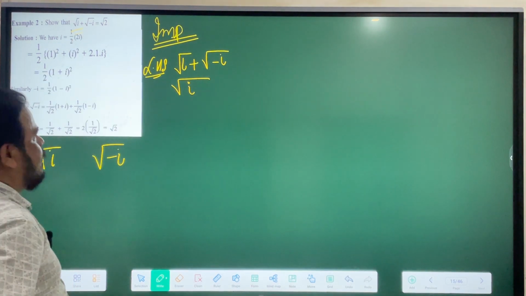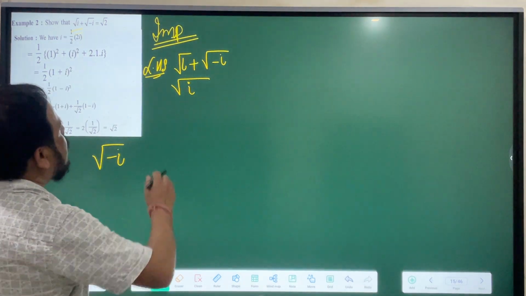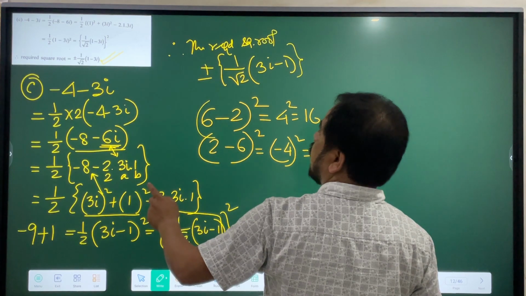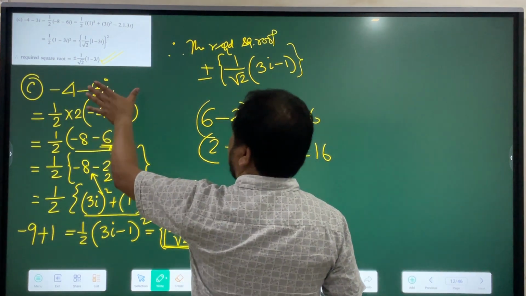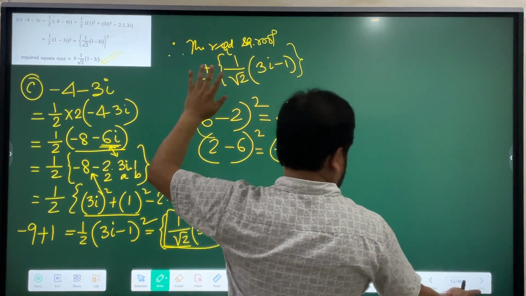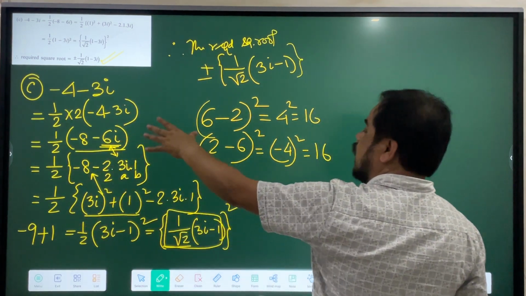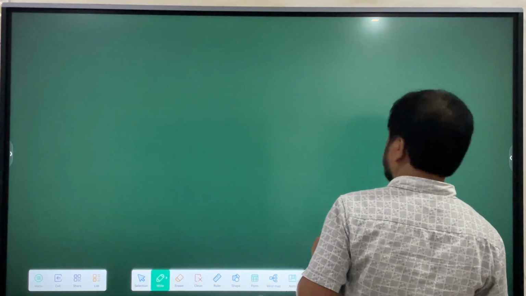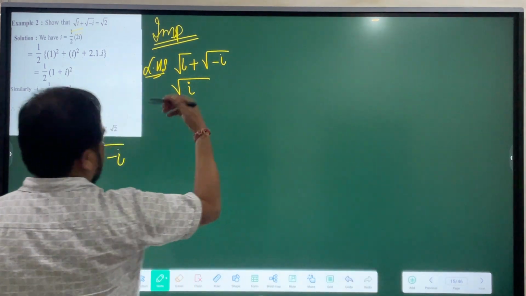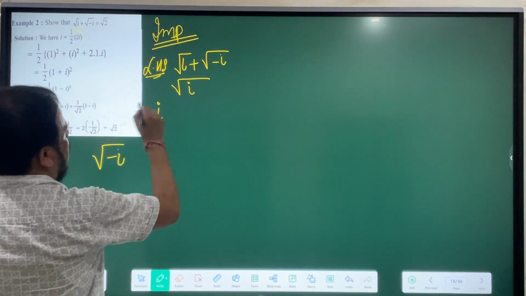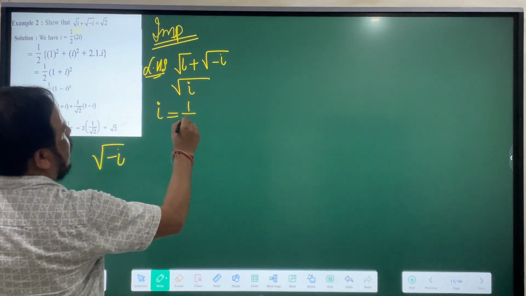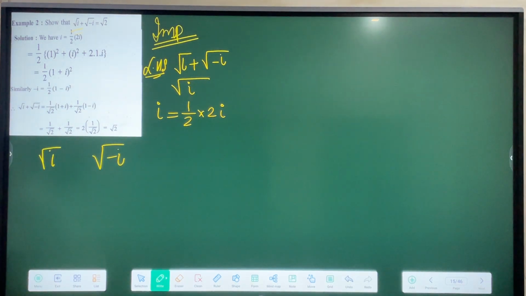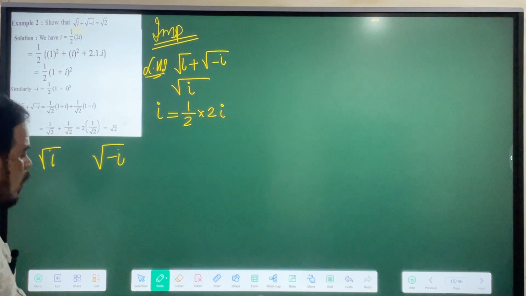Okay. Now, the square root of i. So, like previous sums, we are not putting the square root first. We will do that later on. At last, when we get the whole square, then we will go to the square root term. Therefore, the required square addition is like this. We will do it without taking the square root, and at last we will go directly. i is equal to, we can add half into 2i. Same thing. Why are we doing it like this? Because we need to get 2i.